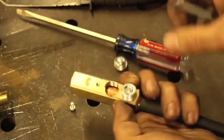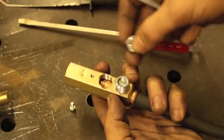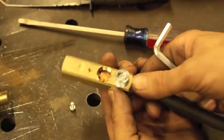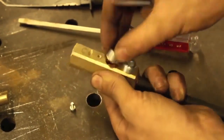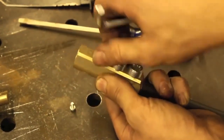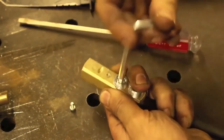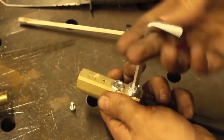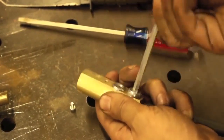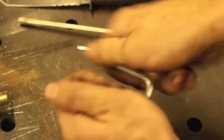Yeah, all right. See, and everything just kind of goes together just like that. So now, yeah, I'll get that copper thing in there as far as she goes. And I'm going to try and squeeze this together with my hand here. I can't believe these things have two friggin' doobly-doos on them. That is awesome. I've used much more expensive plugs that only have one. I'm going to remember that and go back to that guy if I ever need more of these things.